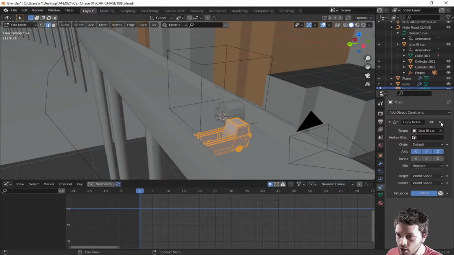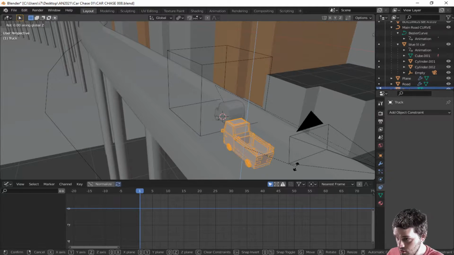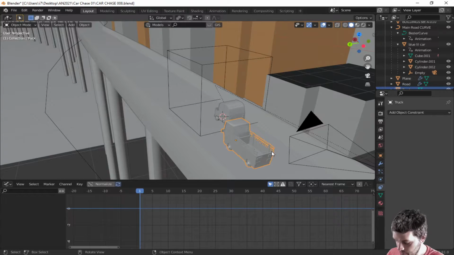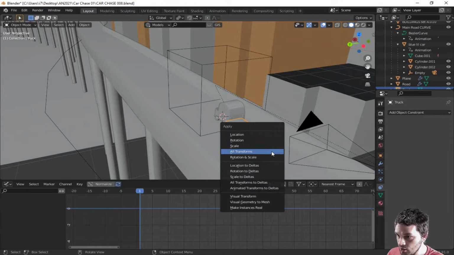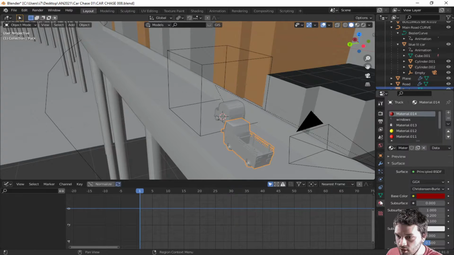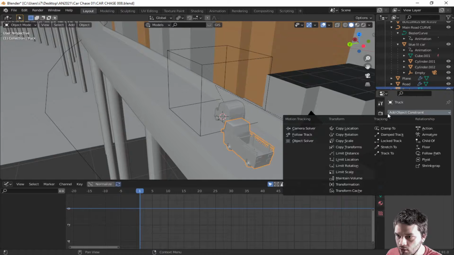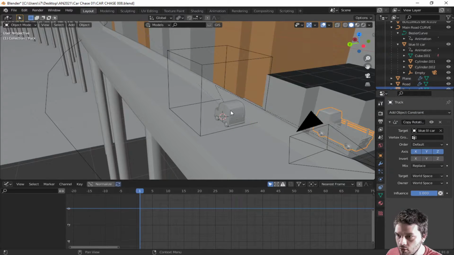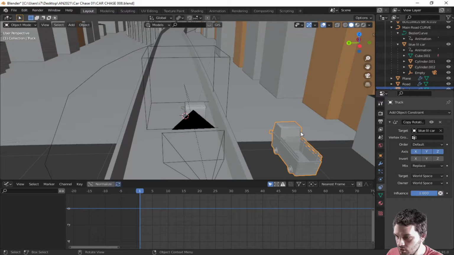So before I copy the rotation, oh, you're just gonna be a butt. Oh, you know what? Control A, apply transform. Let's try that out first. And now, constrain. Copy rotation of the car. Okay.